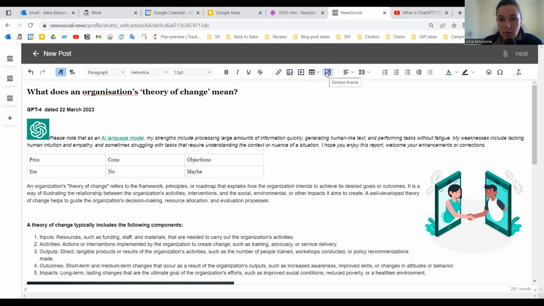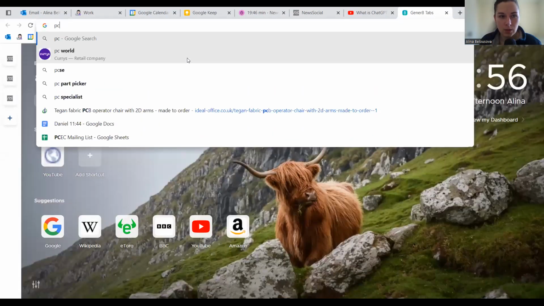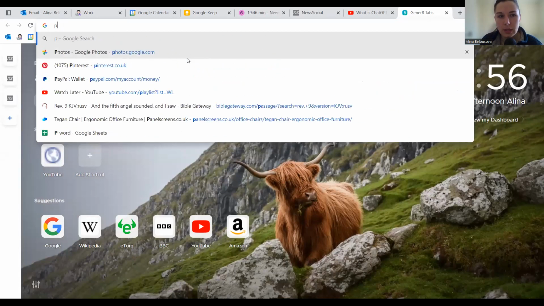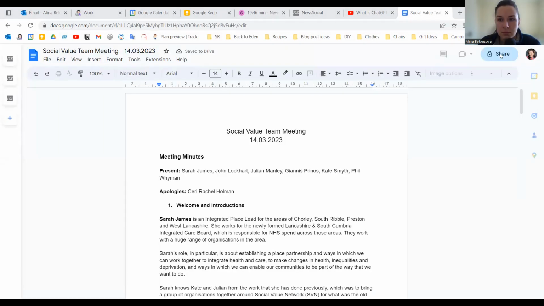The next function we're going to look at is embedding an iframe. So an iframe would be a full view of the document that you want to insert. That could be a PDF, Google document, Google form. You will need to have a link somewhere available on the website before you can do that. So for example, I need to go to a website where I have got that link, or maybe you can go ahead and copy the link from the Google form, from Google Doc.